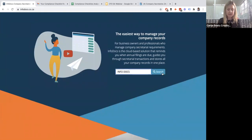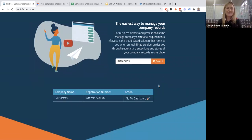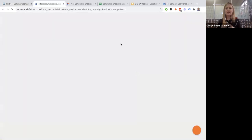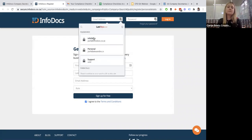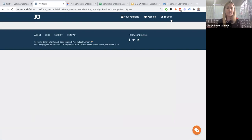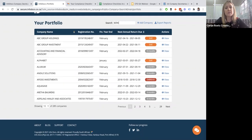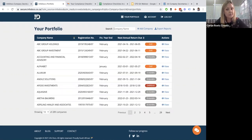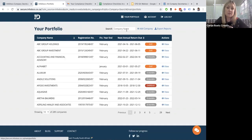This is a great tool for us, giving us direct access to information such as an income tax number without actually having to go onto CIPC and requesting a disclosure certificate to get that information. What we also loved about InfoDocs, or still love about InfoDocs, is the fact that there's a universal format, a standardized share certificate and a look and feel to it. And it's extremely easy to maintain share registers and share certificates on that basis. What InfoDocs also provides is access to Word templates. It also pre-populates templates as you enter transactions into the program, which is great.